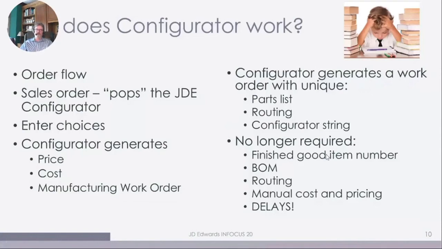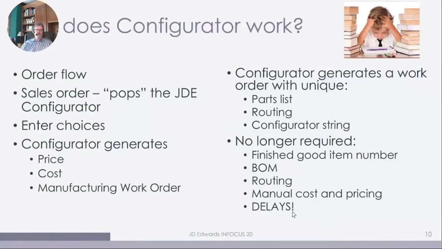So that configured string, and actually if someone ordered it again, and for some reason the configurator has this feature, if it's in stock because maybe the customer changes their mind, it'll actually tell you, "Hey, I've got one of those, that same exact configuration." You can set it up to do that. We didn't need that, but that is a feature of the configurator. So trying to get the manual cost and pricing, we basically didn't have to do this anymore, so we're also getting rid of the delays is the point down here.